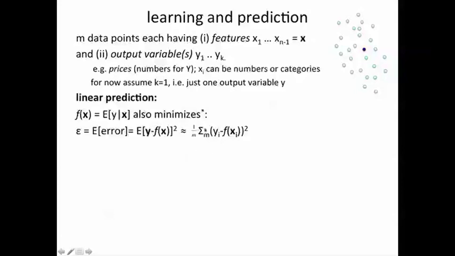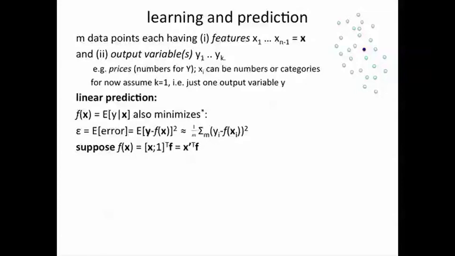Even if you didn't get the relationship between the expected value and the sum of squares, just think about it this way. We have a prediction f which says that y should be f of x, and we have the actual values yi, and we just want to make sure that the difference isn't too large, and the best way we can think of to do that is to measure the differences and try to find an f which minimizes the average distance or difference between y and f of x.